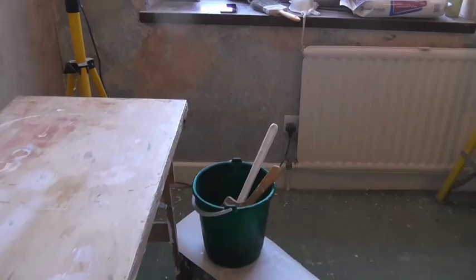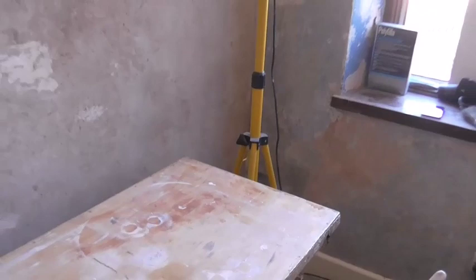It's done well, that has. The job's coming together now. I've lined the ceiling so I'll give you a quick look — that's ready for the paper now. I'll show you a bit of that going up. Like I say, you start from where the window is with your first piece and work away from the natural light. While that lining paper's drying now, I'm going to finish the rest of the filling. I've got the ceiling prepared first so it's drying while I work — you'd be holding yourself up otherwise.